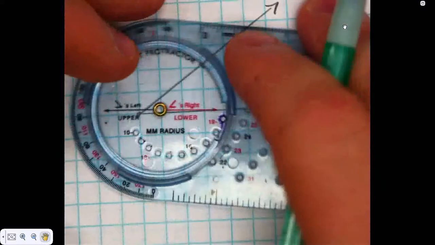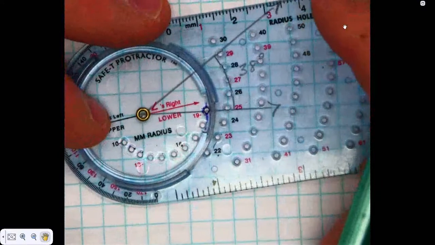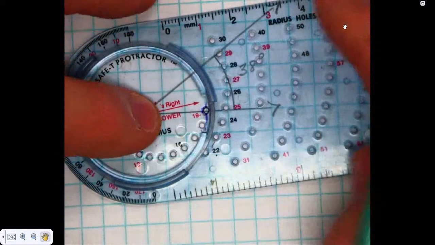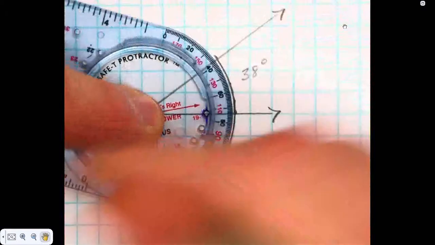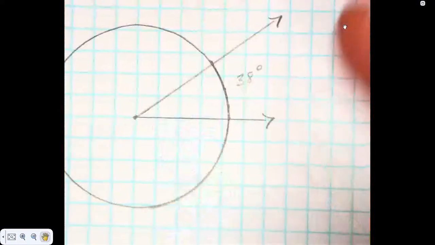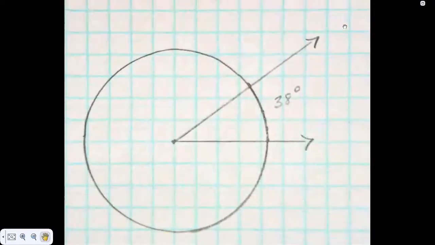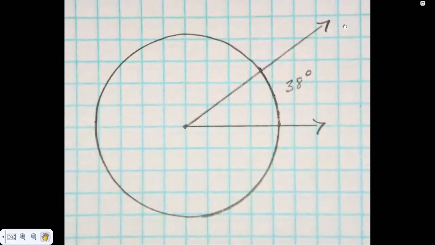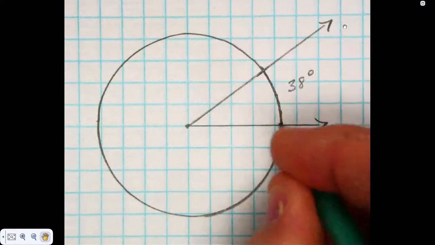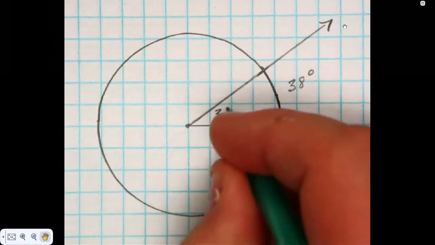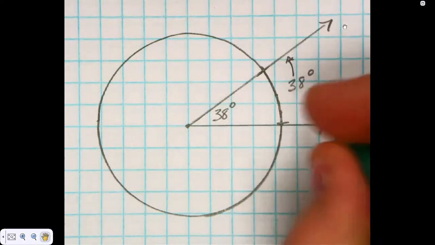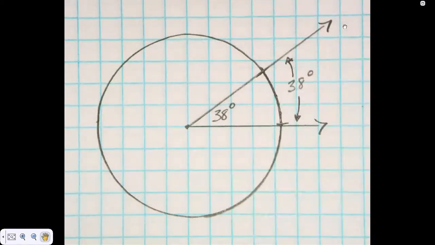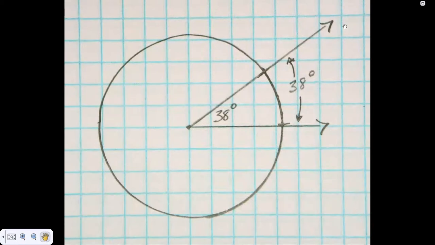Now, I want you to watch what happens. I put that there. See, that's 38 degrees of the circle. There's the rest of the circle, isn't it? Everyone agree? So from here to here is 38 degrees because this angle is what? Does that make sense to everybody? Everybody okay with that?